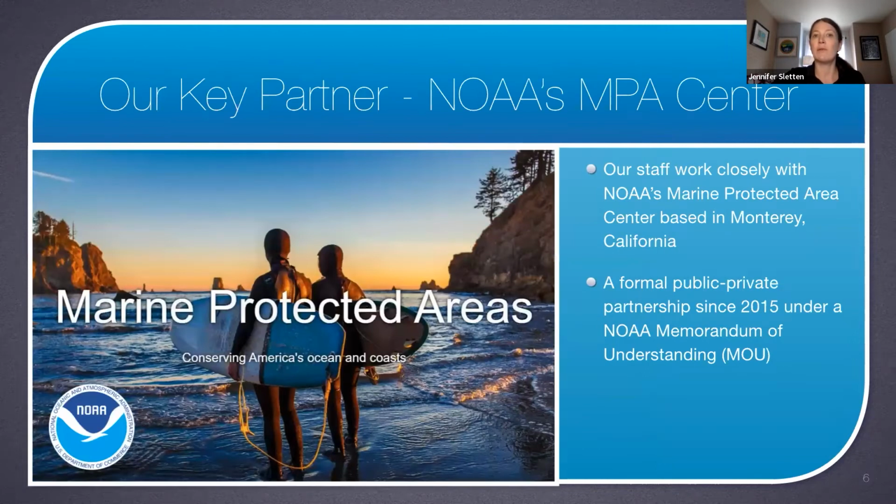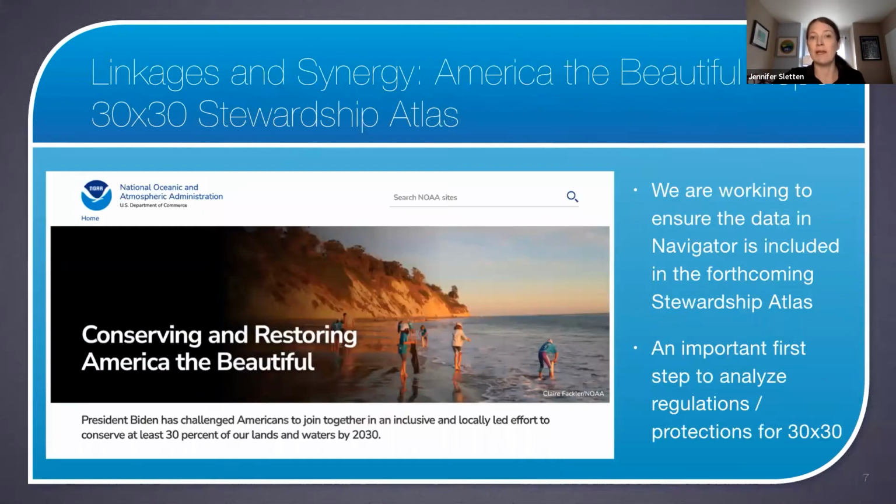Early on, we partnered with the U.S. Department of Commerce's National Oceanic and Atmospheric Administration and have had a public-private partnership with them since 2015. As you may know, President Biden has set a goal of protecting 30% of both the terrestrial and marine space in the United States by 2030. And we are currently working on ways in which our tool can be used for this goal to contribute to the marine protection assessments.